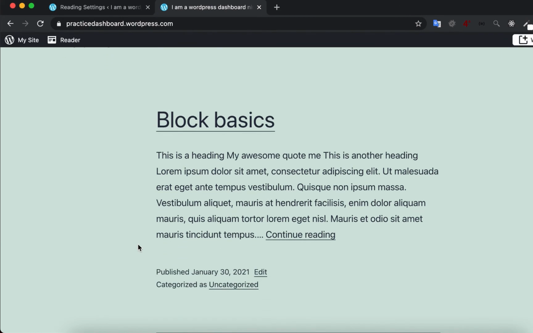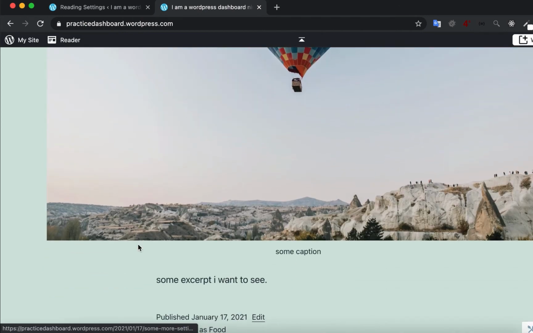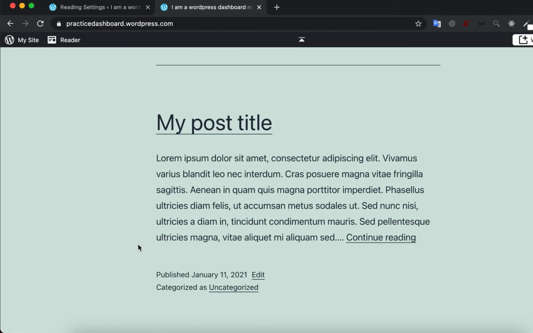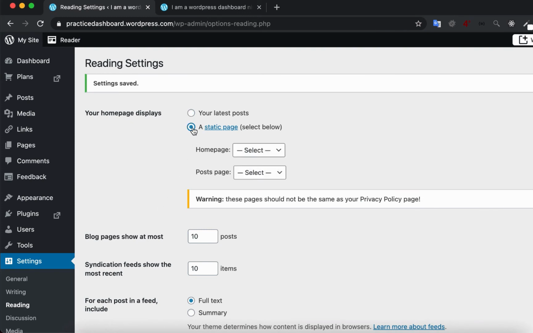Now the homepage is showing blog posts one after another. Let's experiment a bit more to understand these settings by selecting another page, Contact. For the Posts page, I select the Blog.